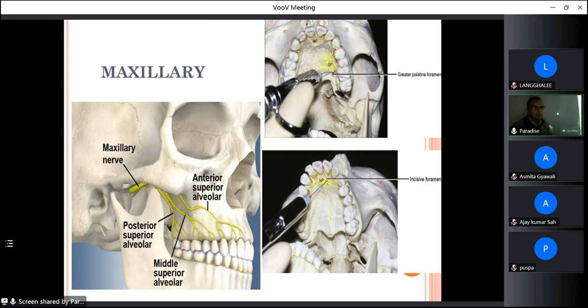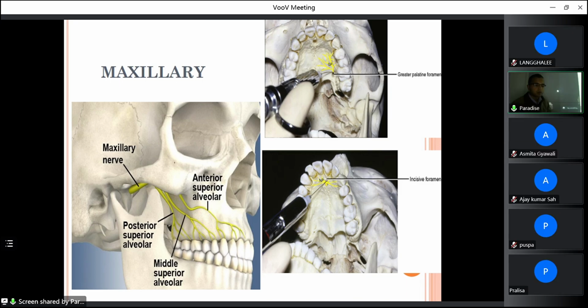And sometimes, in 28% of cases, what happens? The major buccal root is supplied by either MSA or ASA. It is not supplied by PSA. If MSA is present, it is supplied by MSA. If MSA is absent, then the premolar tooth, as well as, in 28% of cases, the major buccal root of the first molar, is also supplied by the anterior superior alveolar nerve. All of them are branches of the maxillary division of the trigeminal nerve.